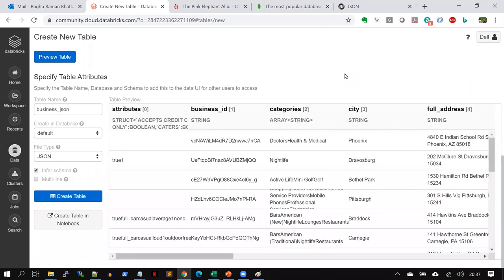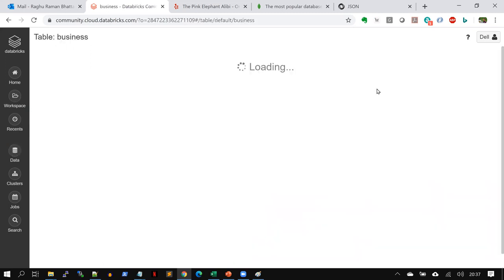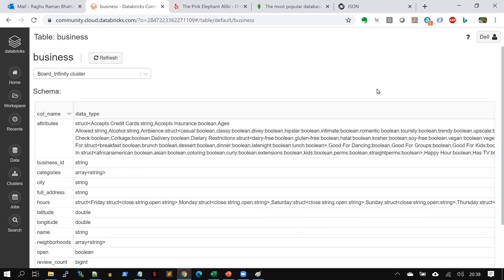Yes, you can see that it has this schema. I can give the table name as business and say create table. I think it has created the table, and now I can go to here.